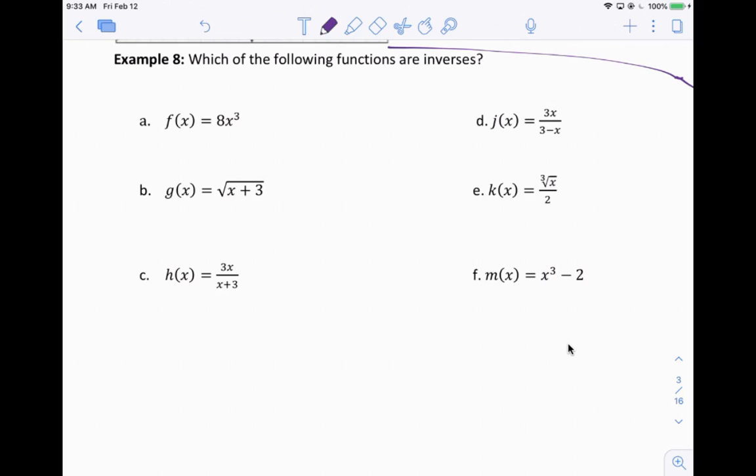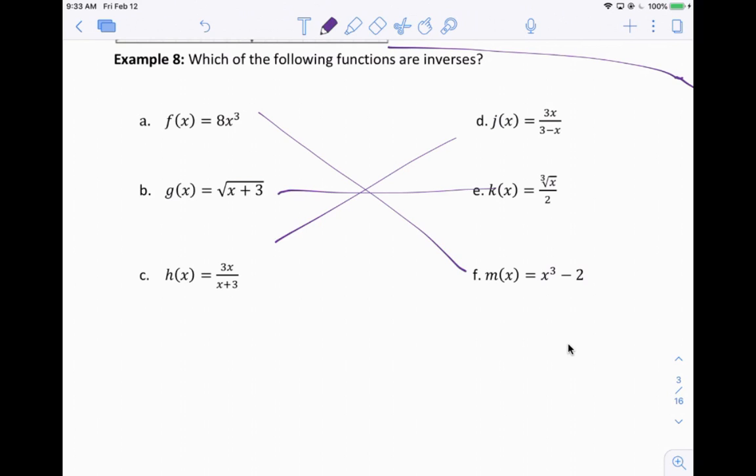If I had to guess, I'd say probably the rationals. Maybe, right? A rational ends up getting you a rational. A linear ends up getting you a linear, right? Maybe, I don't know. It could be the case. If I have a cube, maybe the cubes will give me the same thing, and maybe the roots will give me the same thing. So maybe these two will match. Maybe it matches like that.